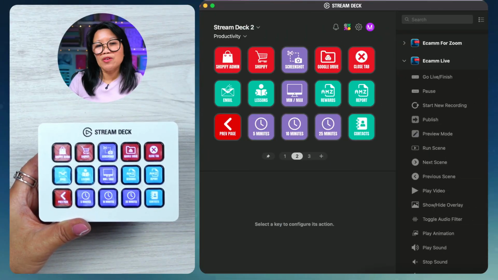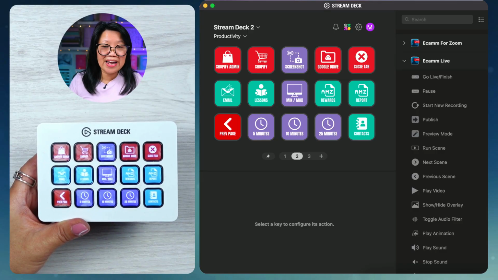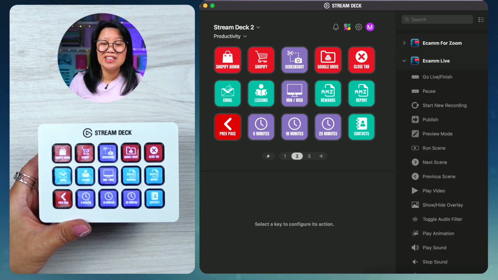Now, before we get into the buttons themselves, I'll just go through some basic information so it makes sense when I show you my setup. Now, this isn't a how-to set up video. I just want to explain what I'm using so it clicks for anyone who's new to the Stream Deck. If you're not familiar, a profile is basically a saved layout or dashboard for a specific task or app.